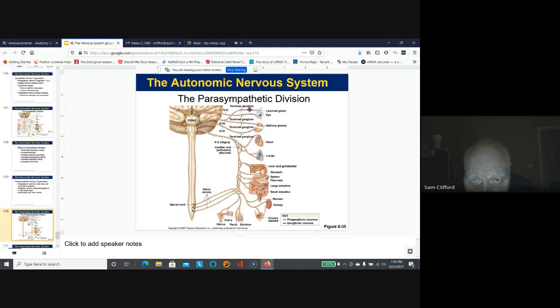So this whole parasympathetic system is called rest and digest. Notice that a lot of the cranial nerves are involved. I mentioned that vagus means to wander. Notice what the vagus nerve does: heart, lungs, liver, stomach, spleen, pancreas, small intestine, large intestine. So the vagus nerve is cranial nerve number 10. All this automatic function, whether you're resting and digesting or responding to a crisis for the sympathetic system.